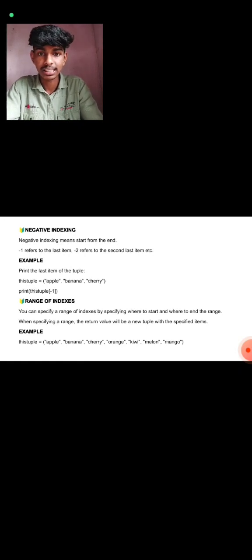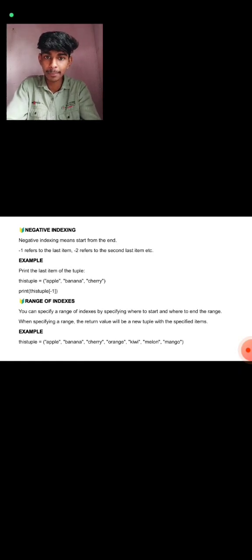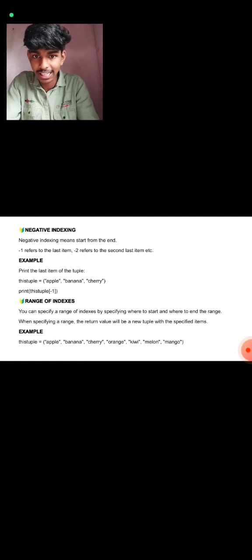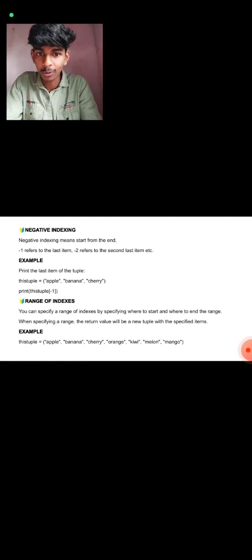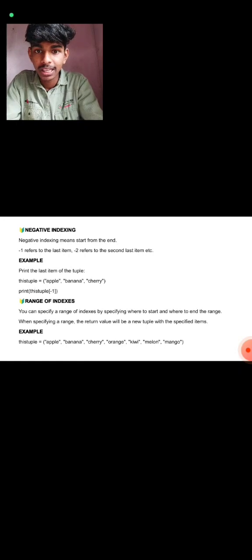Range of indexes. We can specify a range of indexes by specifying the start and the end of the range. When specifying a range, the return value will be a new tuple with the specified items. Here is the example. This tuple contains the values apple, banana, cherry, orange, kiwi, melon, mango.